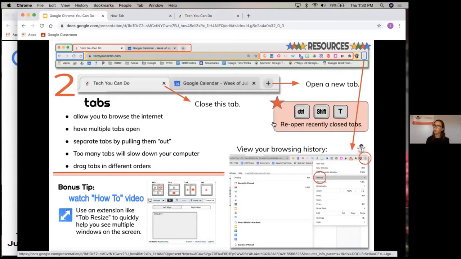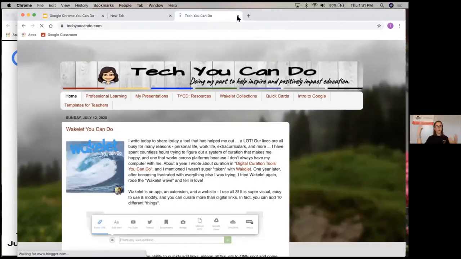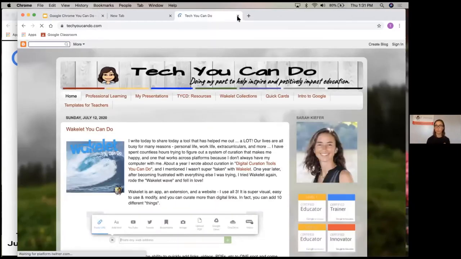But for kids on their Chromebooks, I would use this all the time. Like, well, where were you? Oh, I wasn't anywhere. I was doing my work. Oh, interesting. Interesting. So here's where you can use technology to help support you. And I wouldn't say to hammer them or do heavy discipline or whatever, but it also does kind of demonstrate to the kids that you're going to hold them accountable. So here's an example. I'm going to close this tab. Maybe you came over real quick and you're like, oh, I shouldn't have had that open. I'm going to use my keyboard shortcut, Control Shift T. Voila, it's back. Isn't that wonderful?